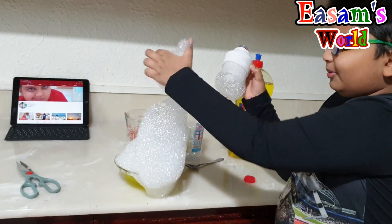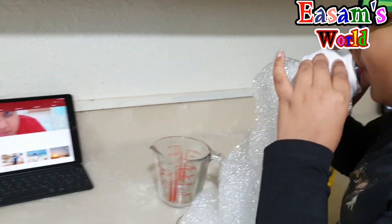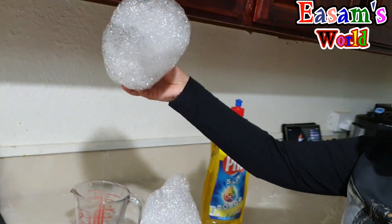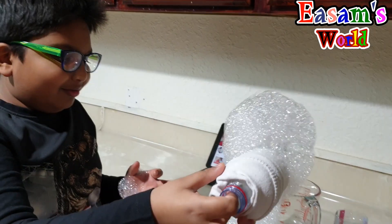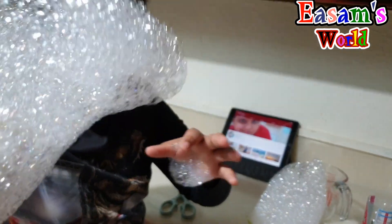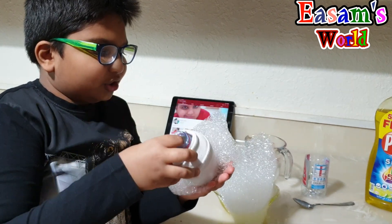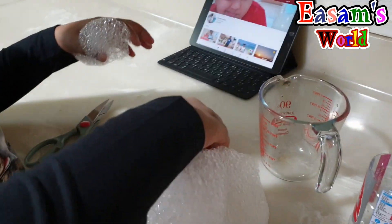Whoa, it just disappears! Look at this mountain, let's blow more. Whoa, oh my god, it's a peacock — it looks like a peacock actually! See, it's slowly slowly disappearing. See how it goes away, a little bit at a time. I'm going to take this in my hand — whoa, it's still there! Squish it, squish it. Now it looks like a seal! Put it back in.